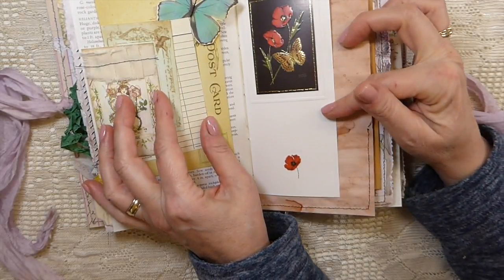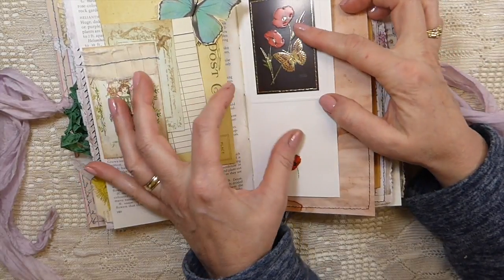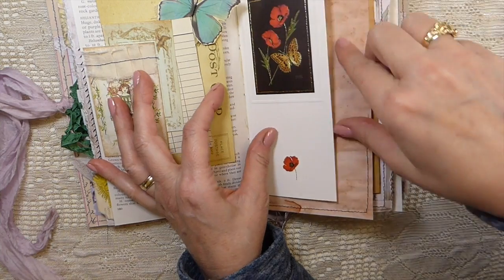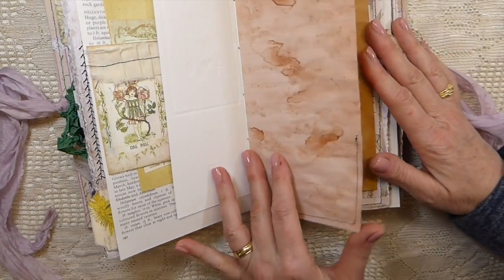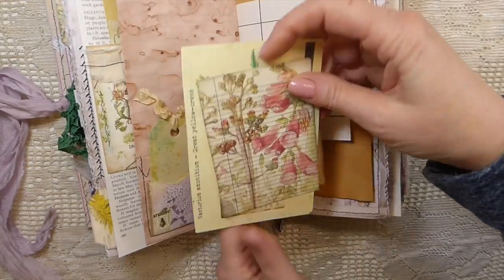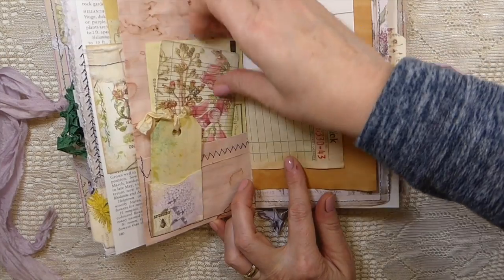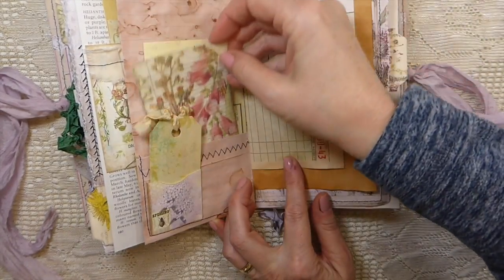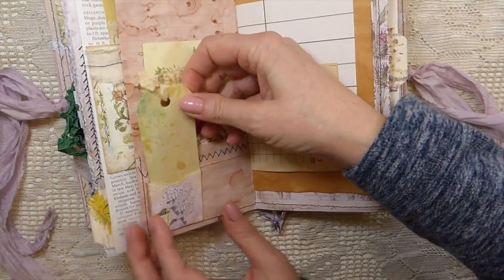So this I had for ages, and I just thought, oh, I'm going to put it in there. I love this. It was a card, but isn't it beautiful with the poppies and there's some gold? And I thought, oh, I really want to include that. So you've got writing space here. And then over here I stitched and made a pocket and just filled it with lots of journal cards. Now these are the journal cards that you get in this kit from Stephanie at My Porch Prints. And then there's another little tag there.